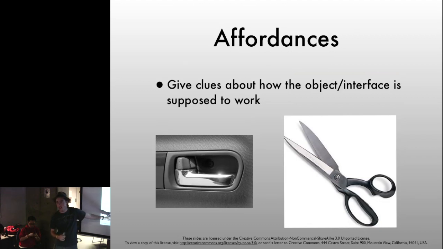So what's this on the left here? This is a car door handle, right? What affordances does this door handle give? Well, one that I see is there's sort of this pocket back here, and to me that affords putting your fingers in there, which tells us that the way this works is you pull out on the handle. Another affordance is that there's what appears to be a hinge on the left-hand side, so we know that when we pull it, it's going to turn toward the left.